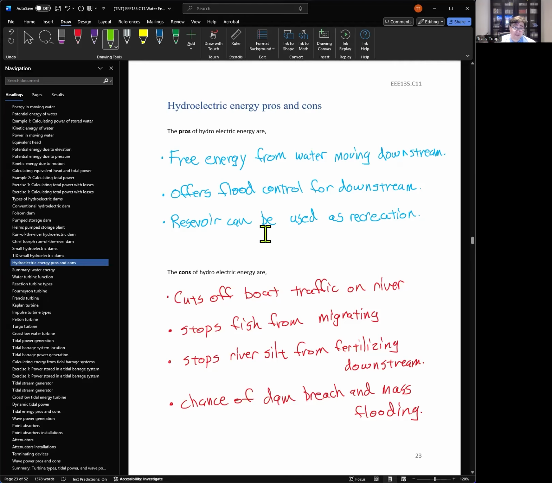So 100 years ago, Sacramento just flooded every 10 years and then downtown was underwater. So flooding used to be a very big natural disaster that killed lots and lots of people. So building a hydroelectric dam lets us control the water flow downstream so we don't have natural disasters anymore, right? So that's really good. Flood control is great.